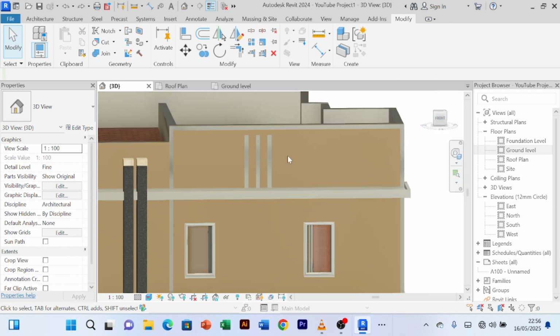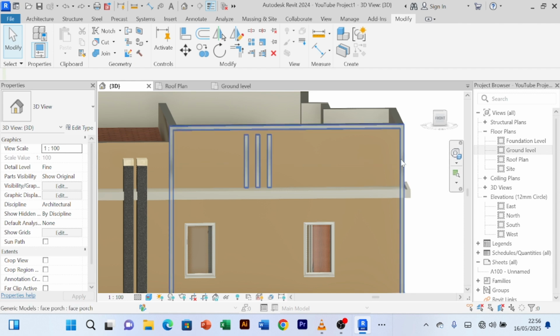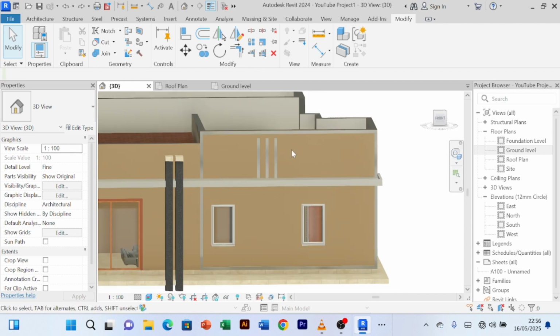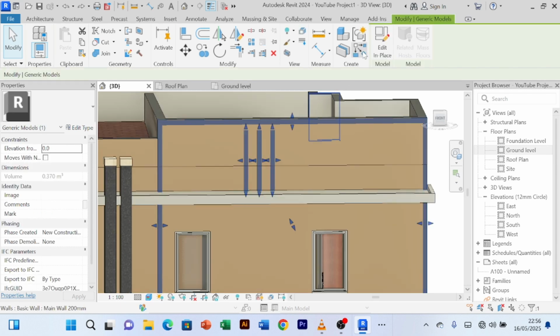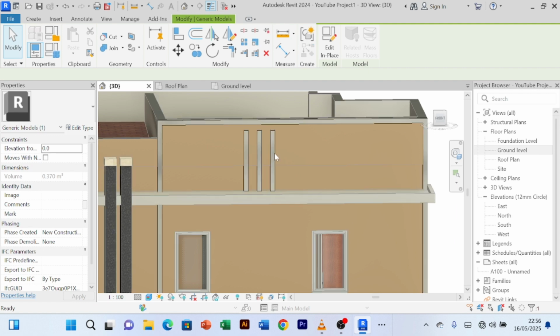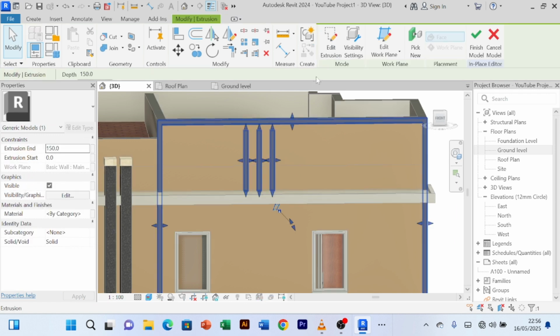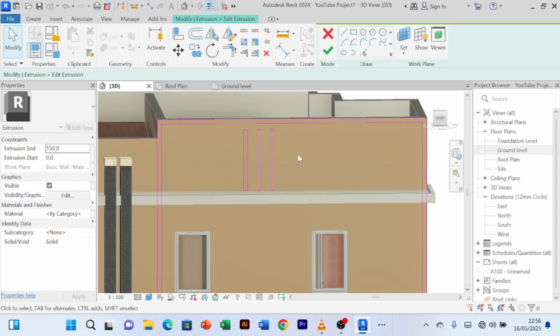So for you to achieve the best result, you need to know the distance here to here, and then you measure it well so that you draw this thing perfectly in the middle. So I am going to really edit it again. Then I click on it, I edit extrusion.